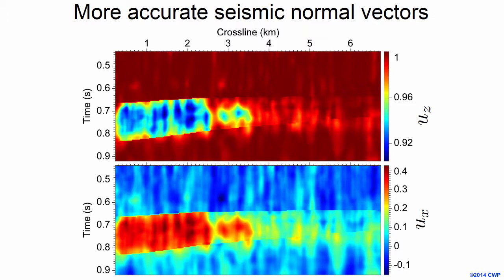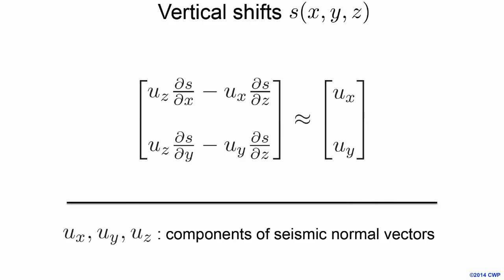Because recall that to flatten a seismic image, we use the seismic normal vectors. So now let's go to our final part, which is how to flatten a seismic image with unconformities. Recall that to flatten a seismic image, we first solve these two equations to get the vertical shift S, and then use this vertical shift S to compute a relative geologic time image, and then use the relative geologic time image to flatten its corresponding seismic image.